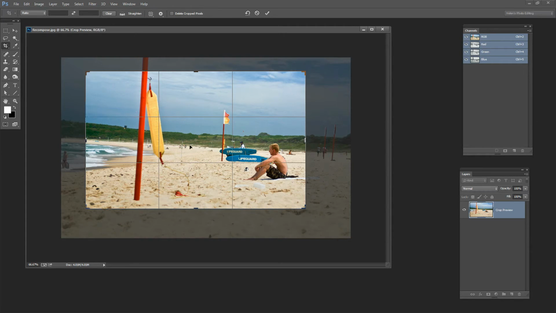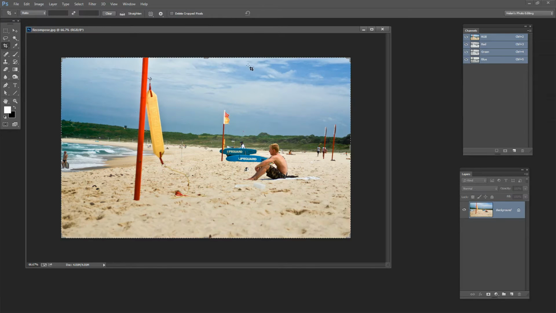But in some instances, what you want to get rid of is in the middle of the image, and that's an entirely different situation. In that situation, you'll need to use a tool that was new in Photoshop CS4, and it's called Content Aware Resizing. To get started with that, you'll want to convert the background layer of your image into a regular layer.